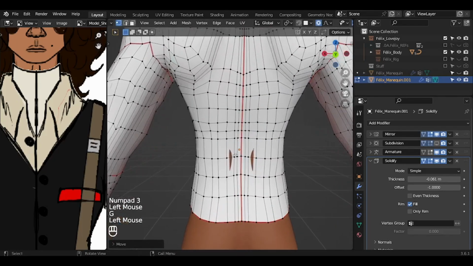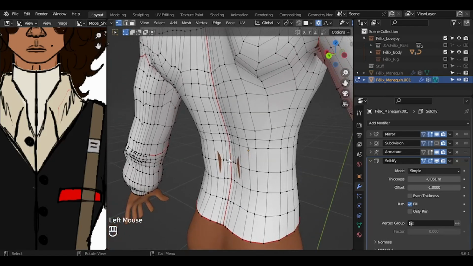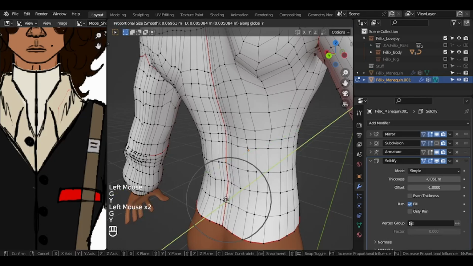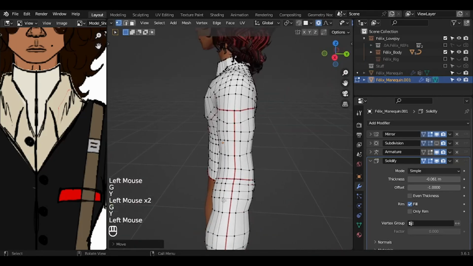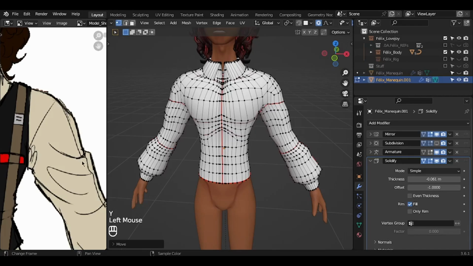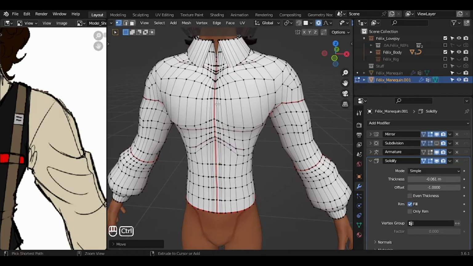And as you can see, there's a little mistake here. The body is glitching out of the shirt and I have to adjust it. Just move it around like this. And I'm gonna be creating a few details, which is gonna be this middle part and these markations right here. So I'm gonna be selecting the edges, creating a bevel and extruding them.